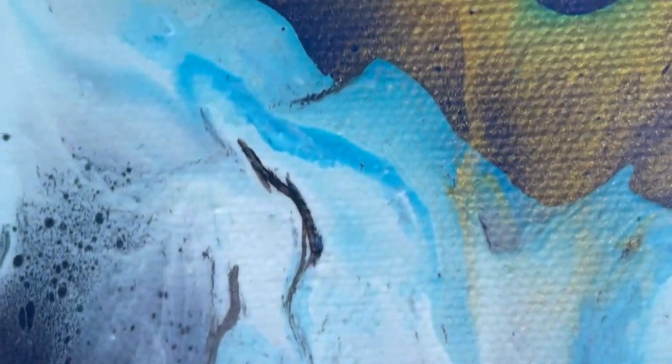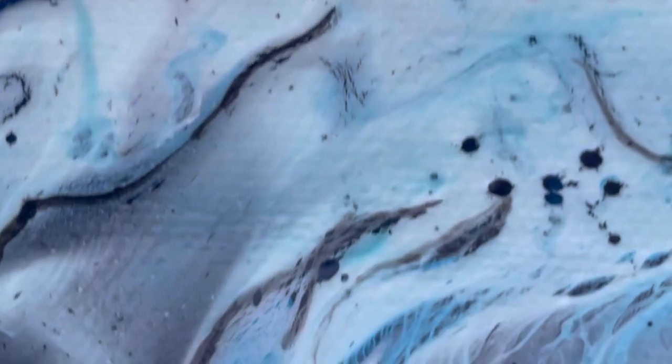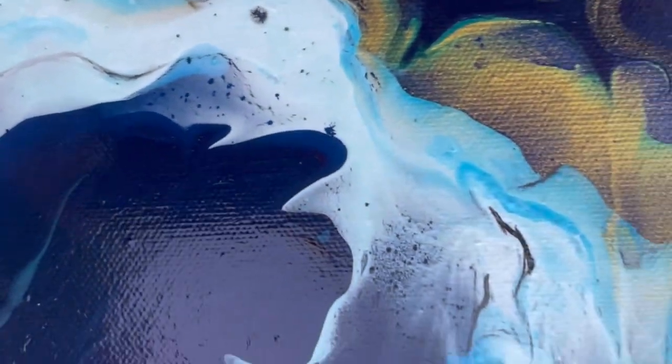A little green, that's from the gold, hitting the deep blue background. There's a little purple in there, that's from the magenta, blending with the blue. I love all that movement. Swirling all the way around.